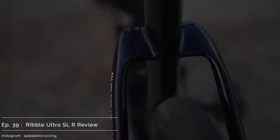I touched on the tire clearance earlier a bit, but at the front you have a ton of tire clearance. The fork has a very wide shoulder, and a ton of room in there if you were to put on something thicker. In the rear, however, you do have a ton of space in between the seat stays. But that's not where the issue would be if you were to put on something thicker in terms of the tires, because where the chain stays meet the bottom bracket section, that's where you have very little tolerance in terms of anything larger to go in.